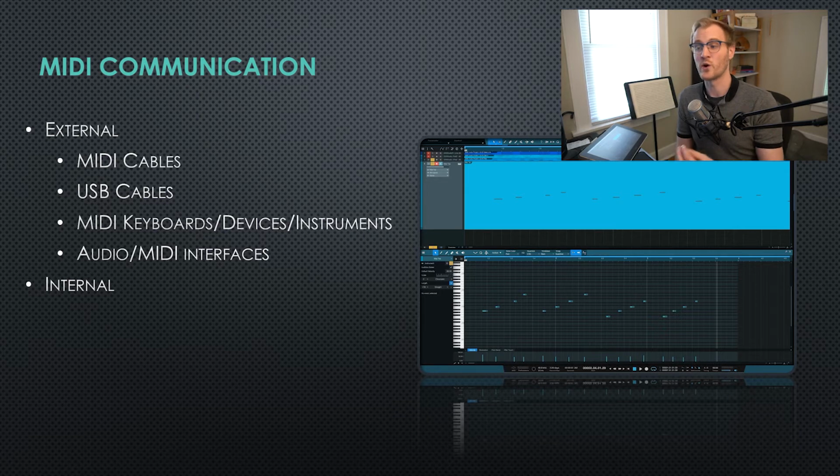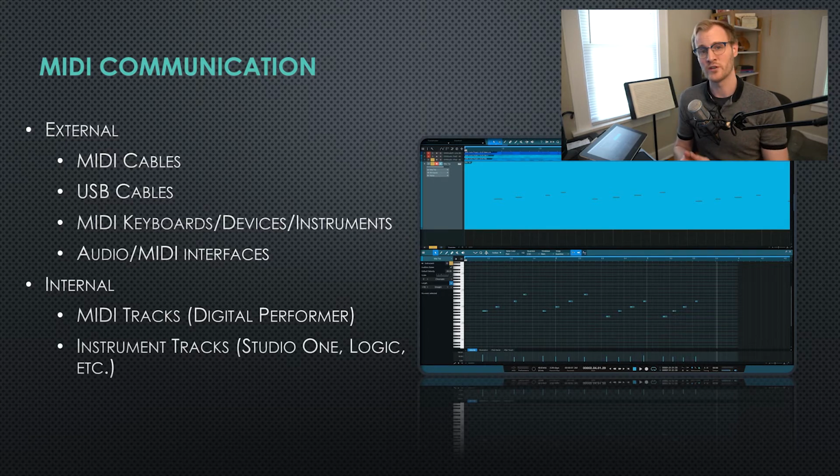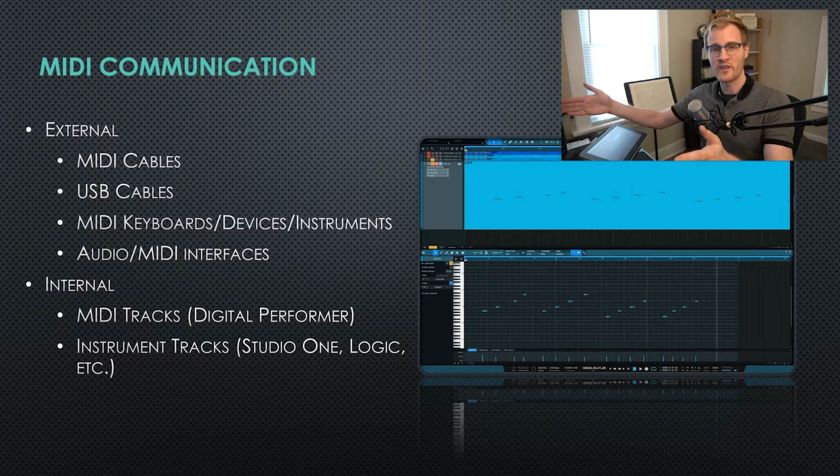Internal, which is a little bit more of what we are going to focus on, really almost entirely what we'll focus on in this course. We're talking about MIDI tracks or instrument tracks, as we would call them in Studio One and Logic. So I have an example on the right, and we'll look at the software in a minute, but this example on the right is showing a MIDI track, or as we call them in Studio One, instrument tracks. That's also what we call them in Logic, where they hold a software instrument like the MIDI synthesizer or the Sample One sampler, and then we store MIDI data on that track that triggers the synthesizer or the sampler.